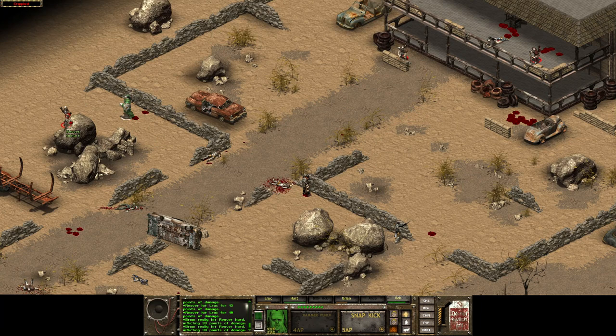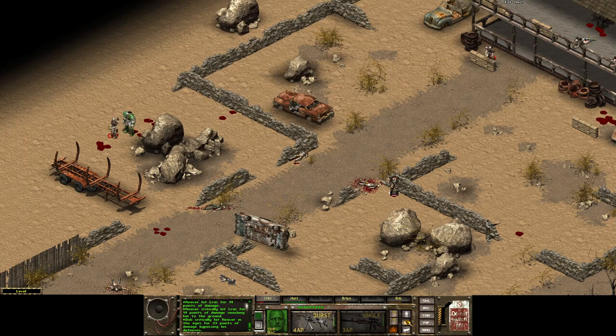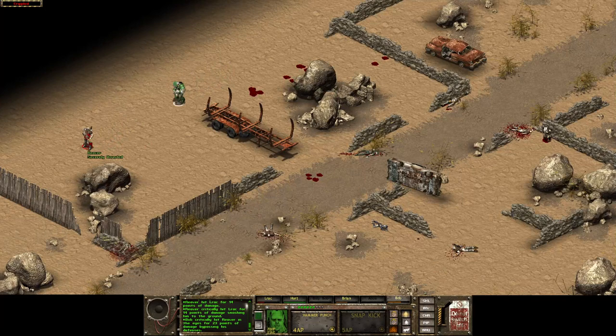Oh. Excuse me? Here. Kung Fu kick his eyes. Kung Fu kick his eyes. What are you doing? Keep it going. Get it good. Punch him in the crotch. Get him.